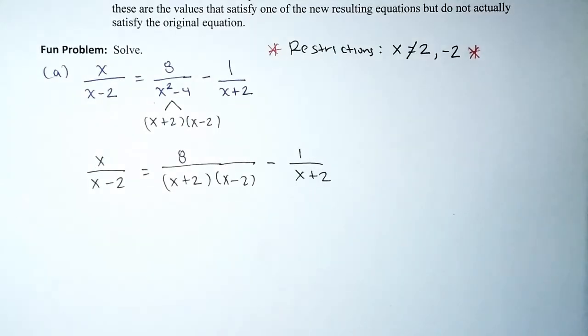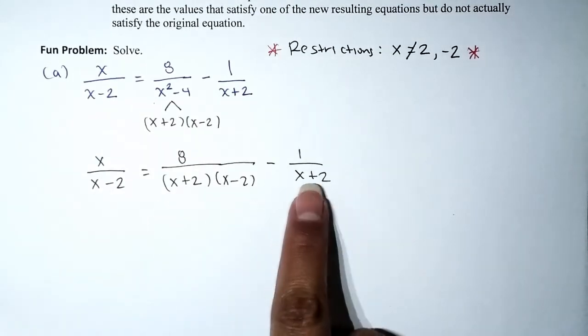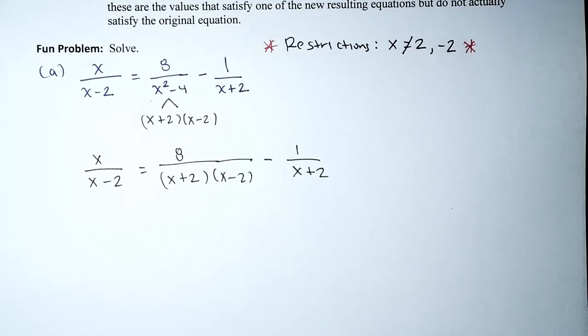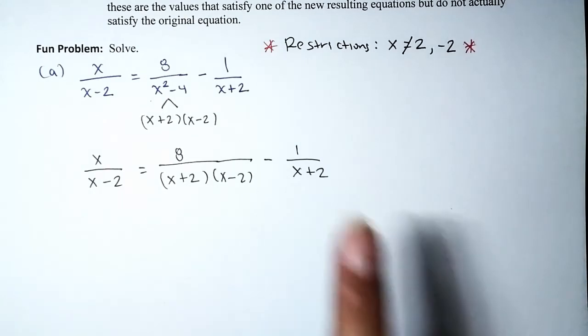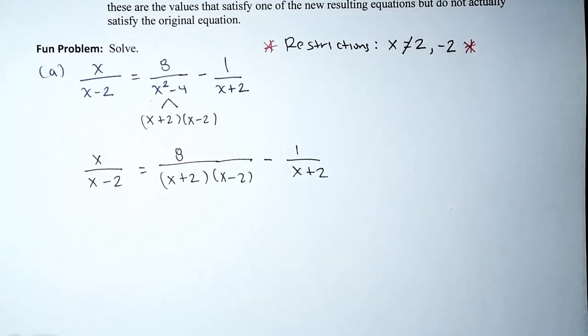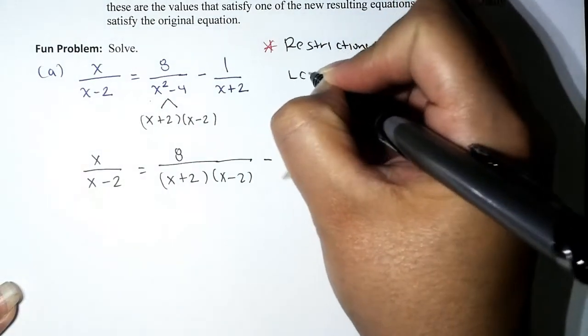To find the LCD for a set of polynomials, 1, we have to make sure that all the polynomials are in factored form, and then 2, we're going to multiply the different factors using the biggest exponent on each factor. All the polynomials are factored, so let's do this. We don't have integer factors, we don't have variable factors, all we have are binomial factors. So let me list the LCD.